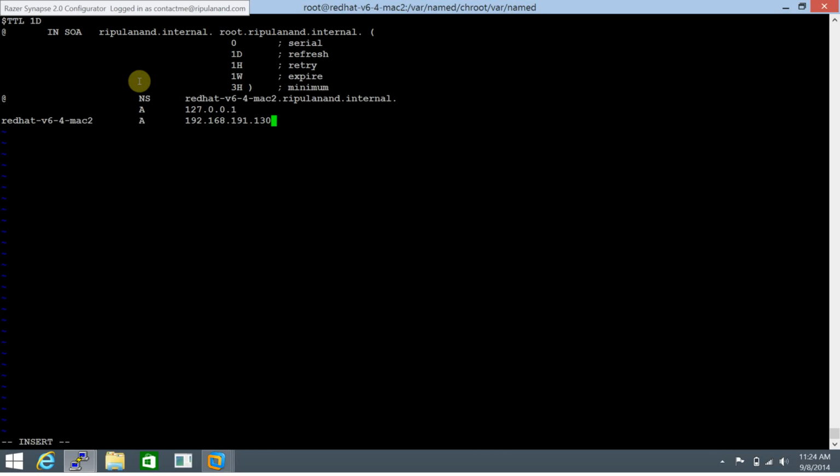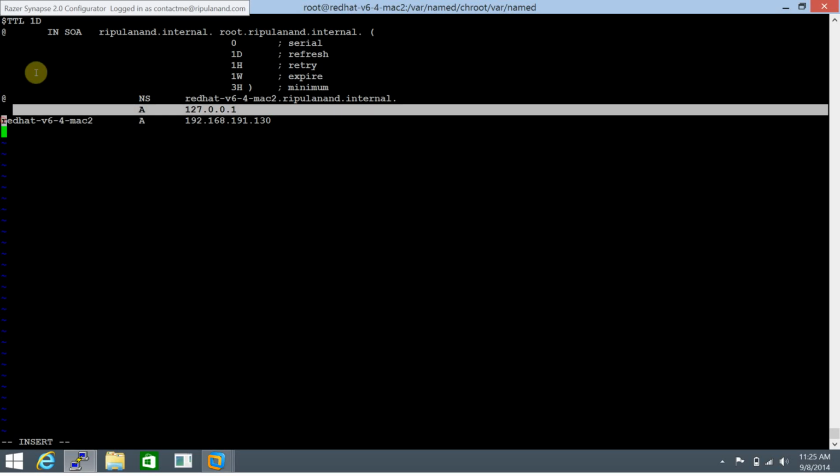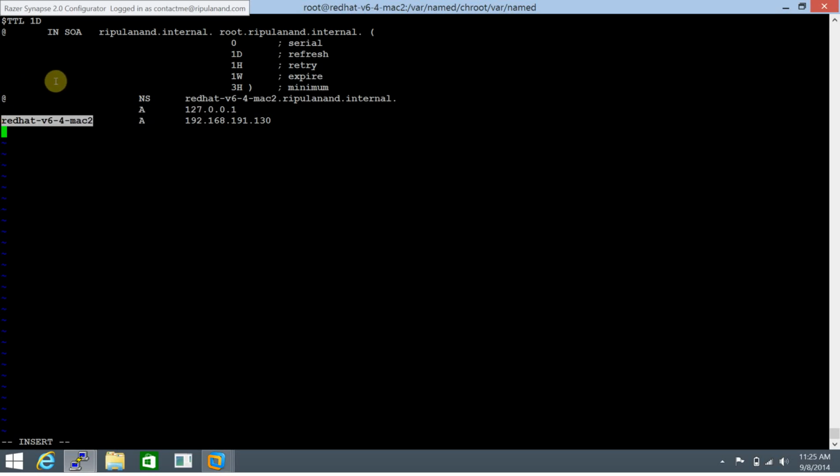This need not end with a full stop or a dot. And we have our other interface, because all these systems are within the domain rippleanon.internal. Let's specify this as type A record as well, 192.168.181.129.